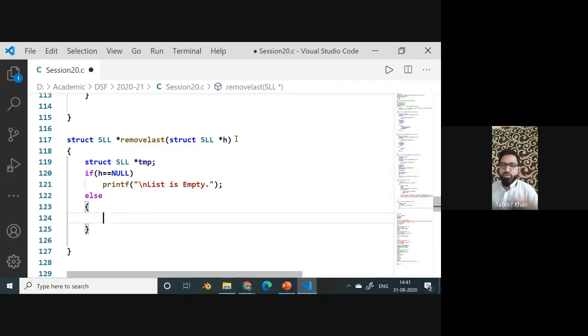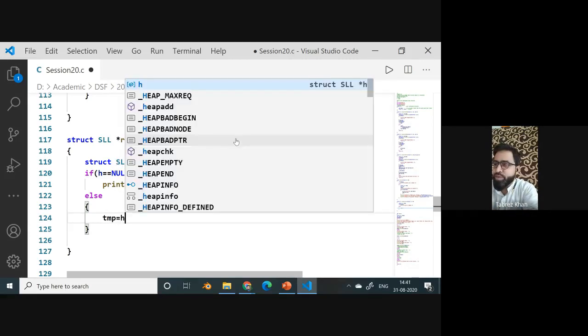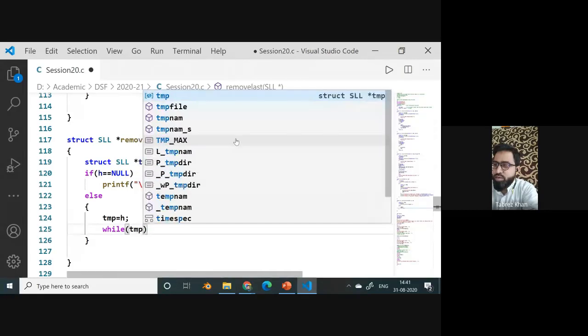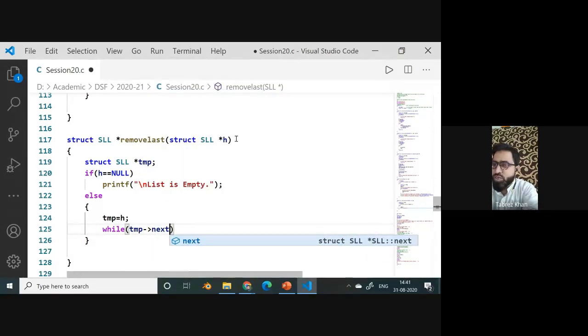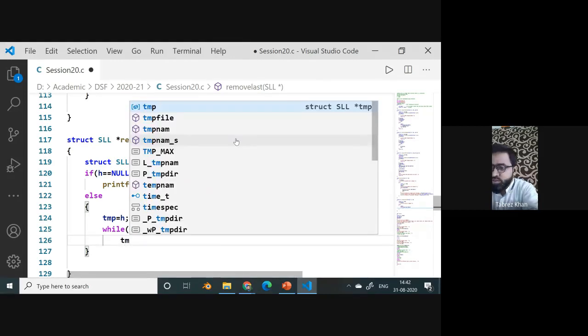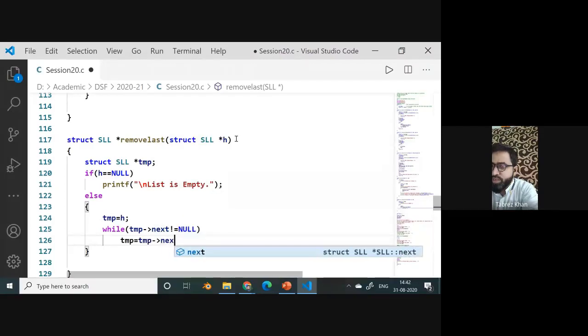So we need to traverse. tmp equals h, and then while tmp of next node is not equal to null, till I do not reach the last node, I would be saying tmp equals tmp of next.